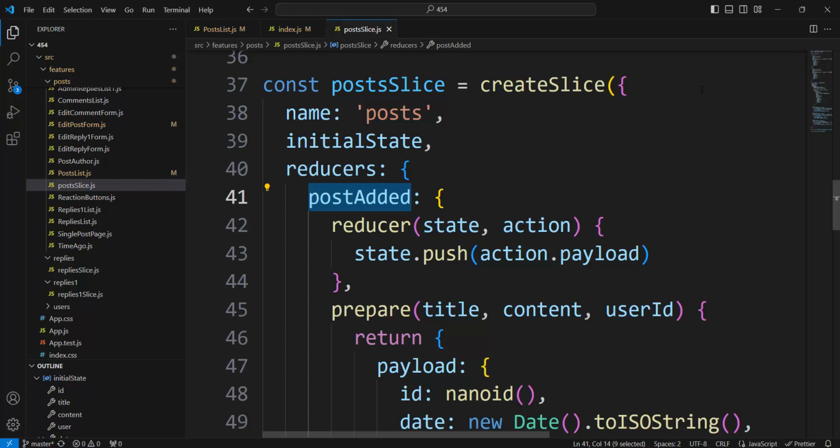And now we see that all of that is reducers.